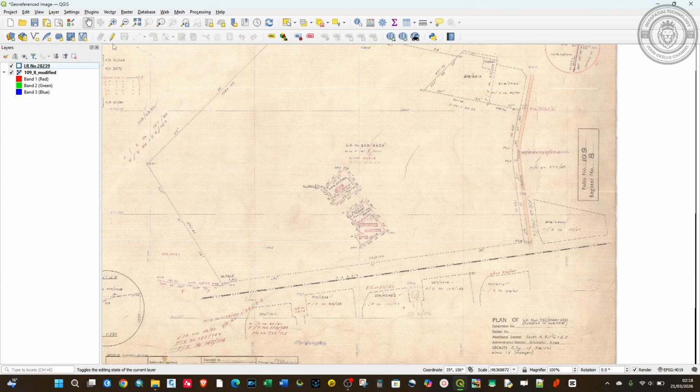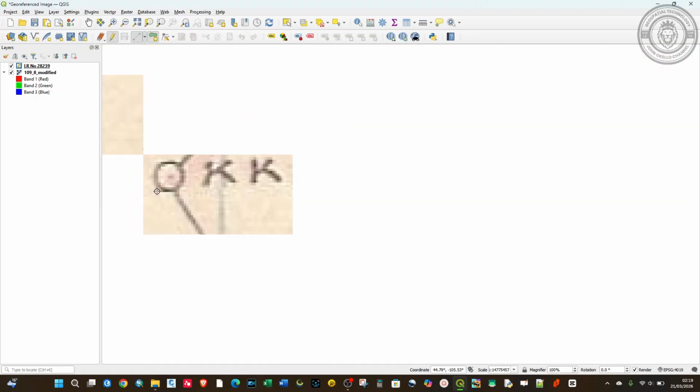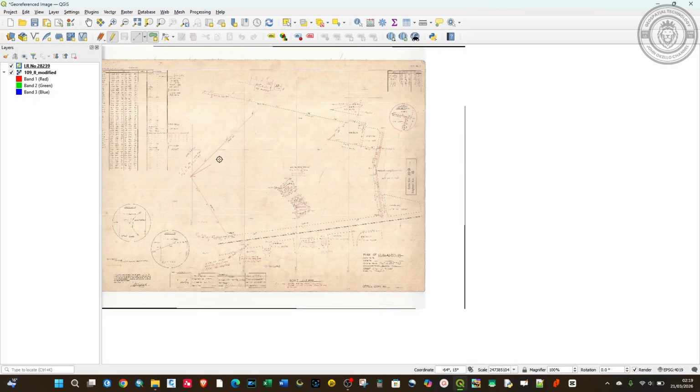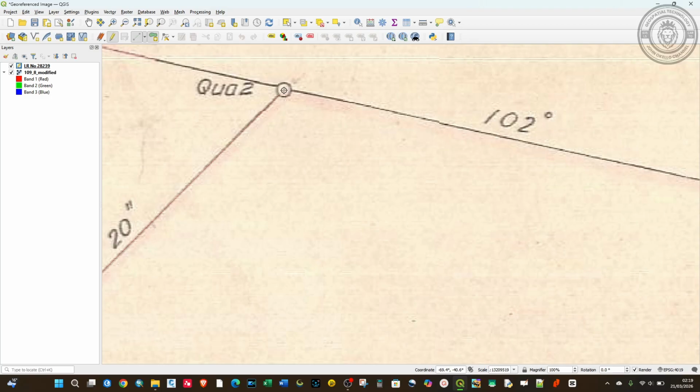Up above here, click toggle editing, and right next to this pencil, there is Add Polygon Feature. Select it and then zoom sufficiently to the raster data, and then proceed to digitization of that polygon.